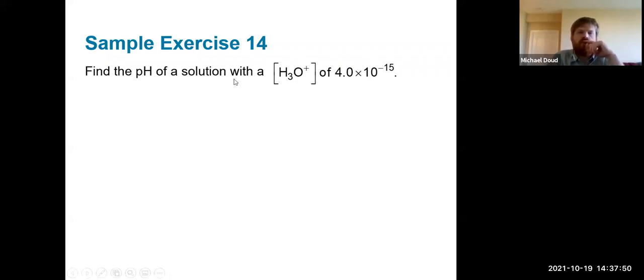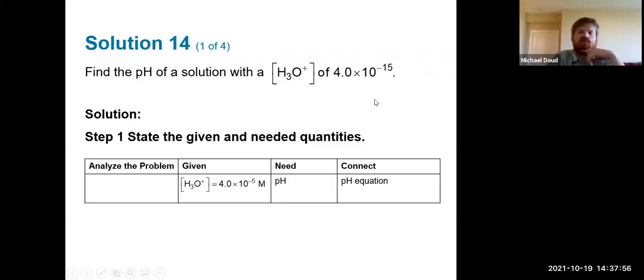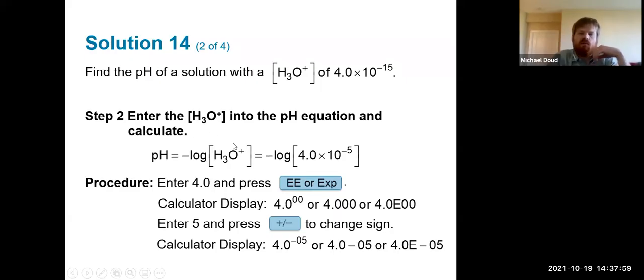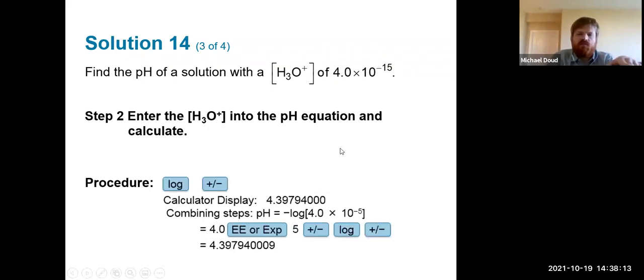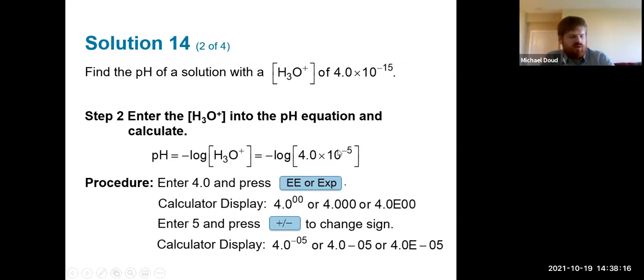Okay, we're back. So the hydronium ion concentration is 4.0 times 10 to the negative 15. So the pH is just going to be the negative log of that value. So we enter in our calculator 4.0 times 10 to the negative fifth. Oh, whoops, sorry, this is fifth and negative fifth. That's a little confusing. Apologies here. Let's go ahead and do the one that we said here, 15th, and then we'll do the fifth, because I made a mistake with the top part here. So I said initially 4.0 times 10 to the negative 15th, negative log.